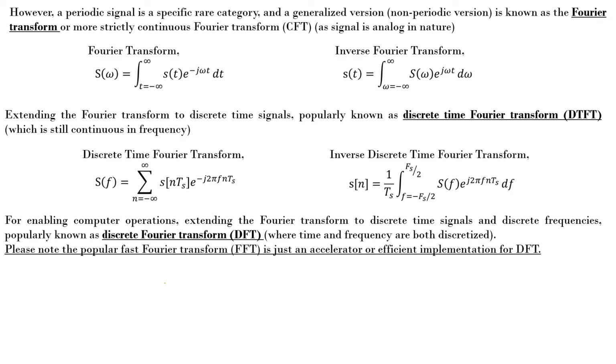Another important thing I want to make sure you understand is the popular concept fast Fourier transform, FFT. Fast Fourier transform is not another Fourier transform. It is just an efficient way, an accelerated way to implement discrete Fourier transform. So don't get confused. For example, when you do discrete Fourier transform in MATLAB or Python, you make use of fast Fourier transform. If somebody is interested, please see how that implementation efficiency is happening. It's a very interesting concept.